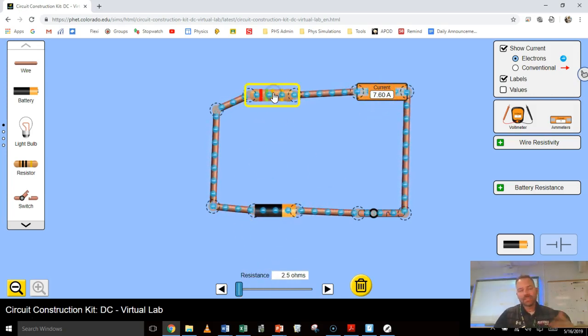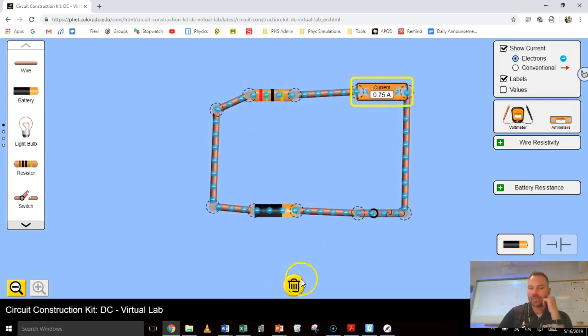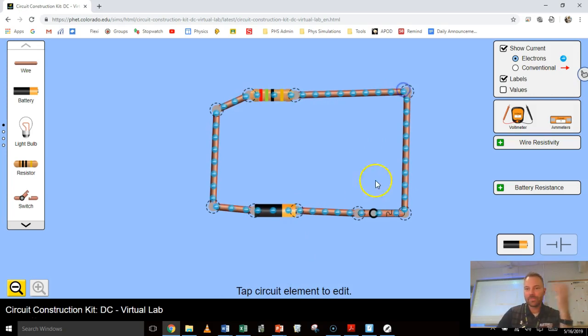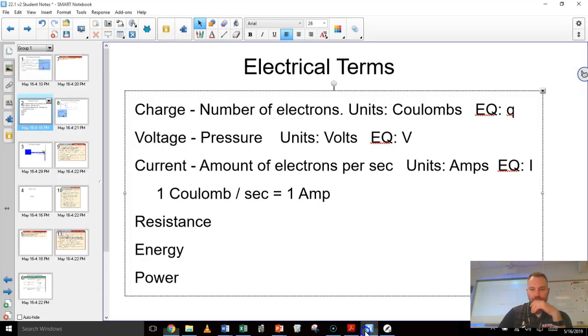And if I up the resistance, you're going to see this in a second. The resistance is like a kink in the hose. If you add resistance, if you kink this hose, then you can have less water flowing. So if I increase the resistance, you'll see that my current goes down. And you can see these colors are all changing. There's a little color code that tells you exactly how much resistance is there. 25.5, there's a color code, and I'll teach you that in a little bit. But just so you know that current is related to voltage and resistance.